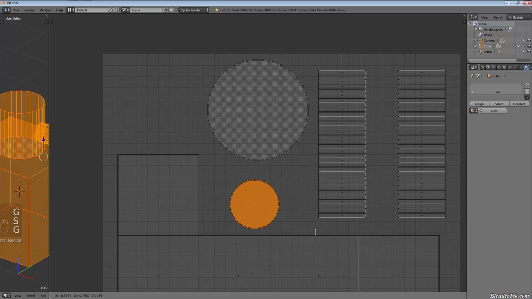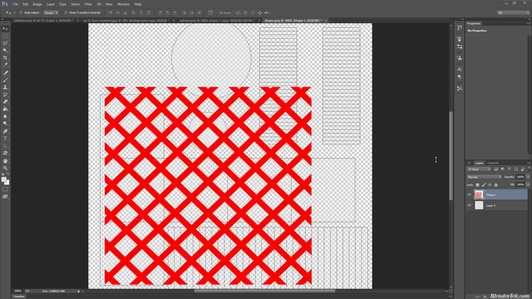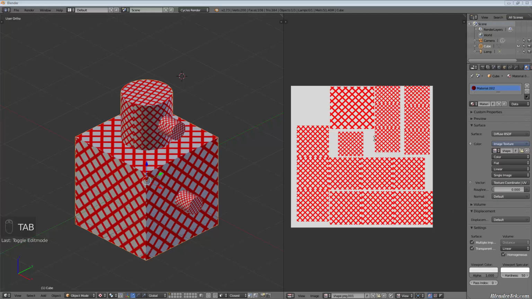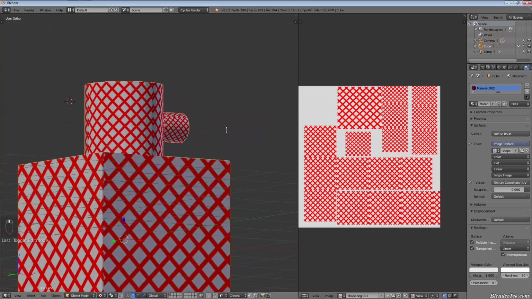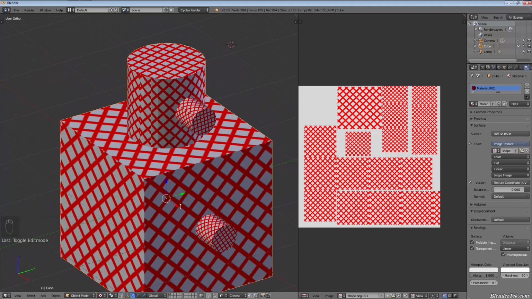So let's see what applying some textures to this does. I'm going to export and bring it back into Photoshop. So I've gone and quickly created just this extreme red grid to see how this applies to our shape. So I'm just going to apply it to all of our faces here. Alright, so it's probably the ugliest texture in the world, but we'll see how that works. So I've had to add an off-white background, but as you can see, it's unwrapped itself, and of course my texture wasn't perfect, so I would need to do editing or whatever. It wasn't tileable by any means, but you can see how that works.